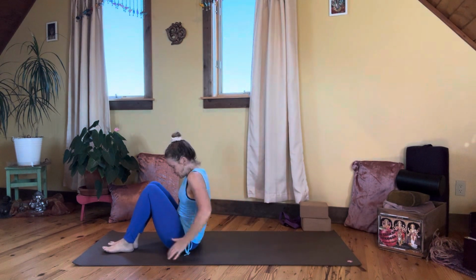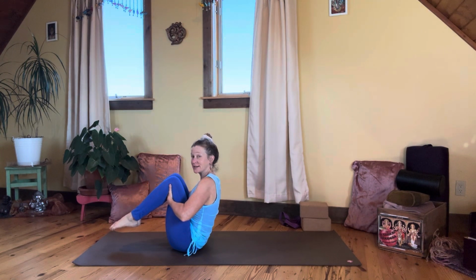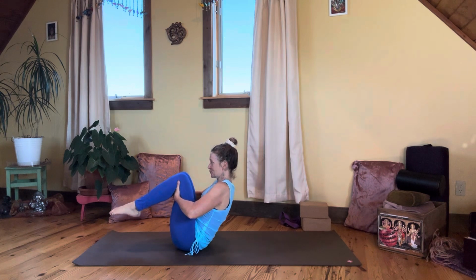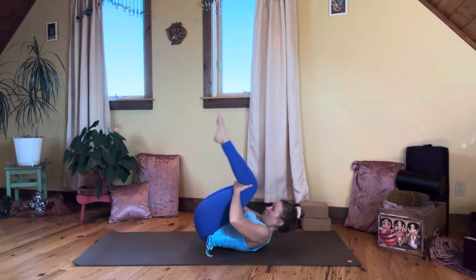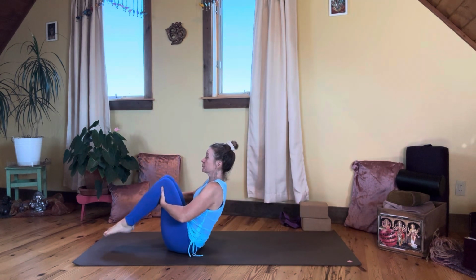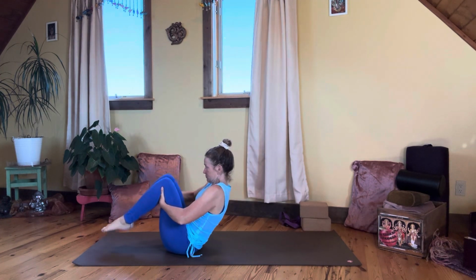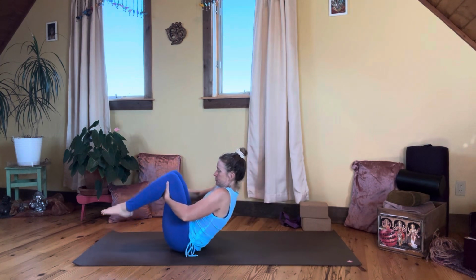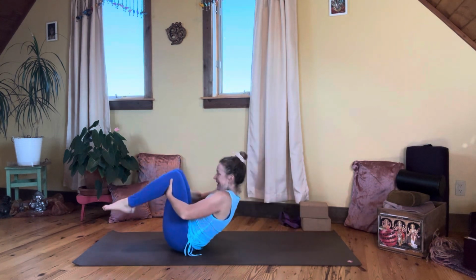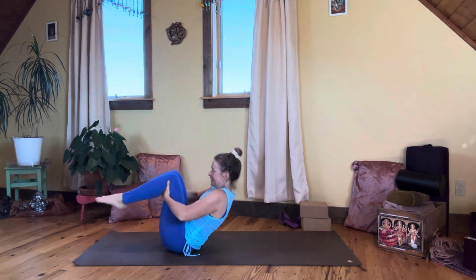So just kind of situate yourself so you have a good place to be. Hug everything in, hands underneath the knees on your hamstrings, and then we'll take five rolls. We find each and every vertebrae and we'll do the best to roll from the core, hugging everything in. And chin comes towards the sternum. And inhale and exhale. And we'll do one more for good measure in case we missed one, or maybe we did one more. And that's great too.